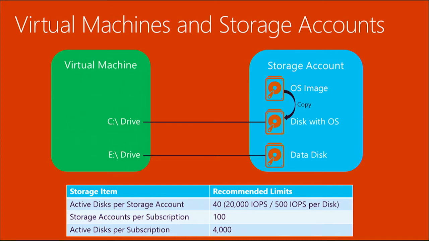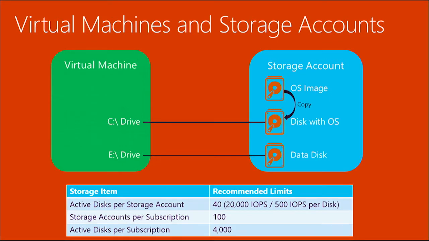One of the things you definitely want to watch out for as you get to larger numbers of virtual machines inside your subscription is the absolute number of active disks, whether they're OS or data, within a single storage account. For a single storage account, our recommendation is 40 disks using our standard storage. We've got a new thing coming out called premium storage, and we won't be talking about that today. I think we'll have another session to deep dive into premium storage and how that changes. But with standard storage, you just want to remember 40 active disks.